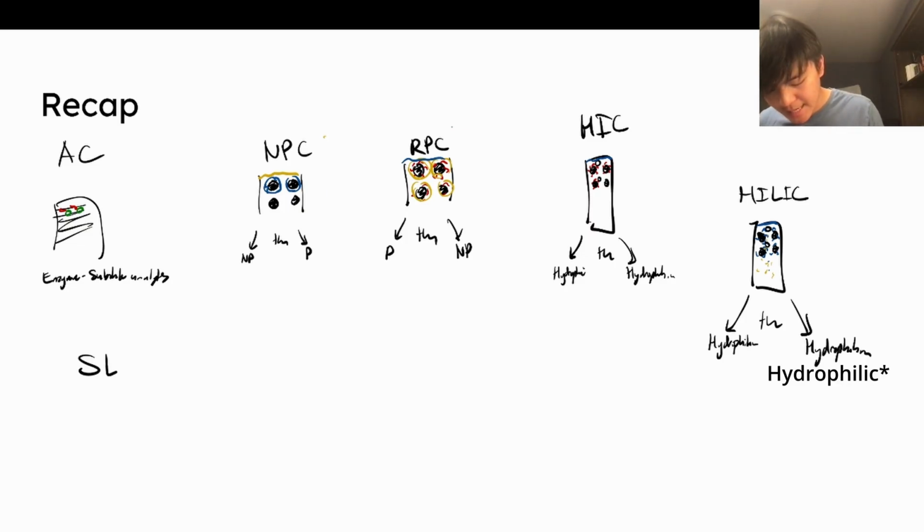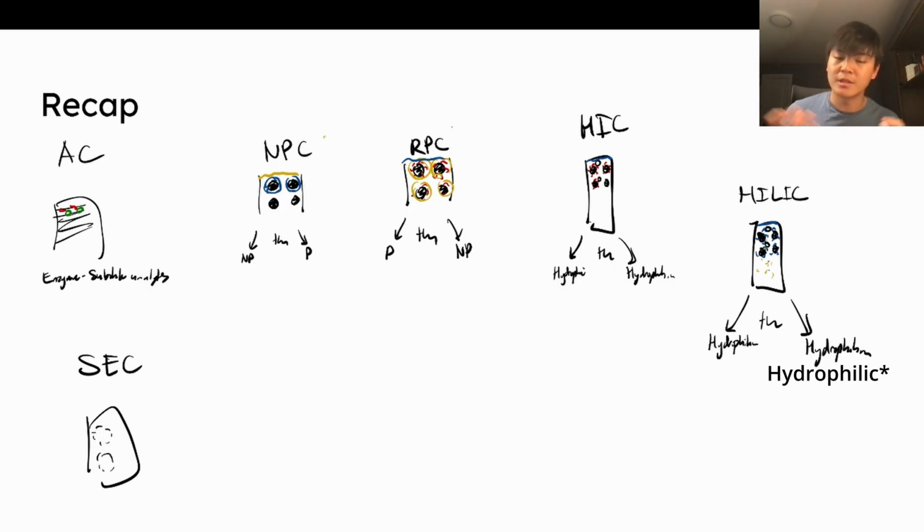Then we looked at size-exclusion chromatography, where we had a bunch of porous beads, right? With a certain size exclusion limit. And all the proteins that were under that size exclusion limit got stuck in those pores and subsequently left the pores later, right? So what leaves first? Large, then small. All right.